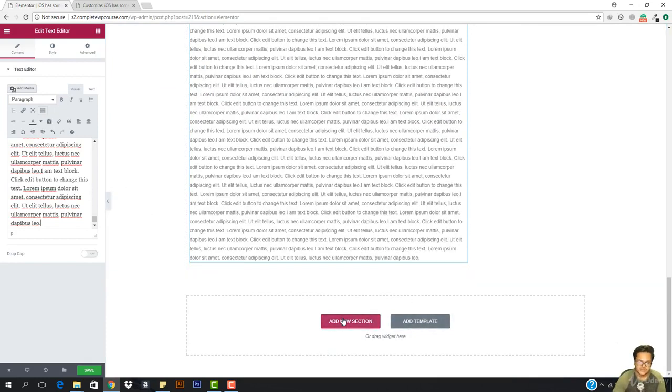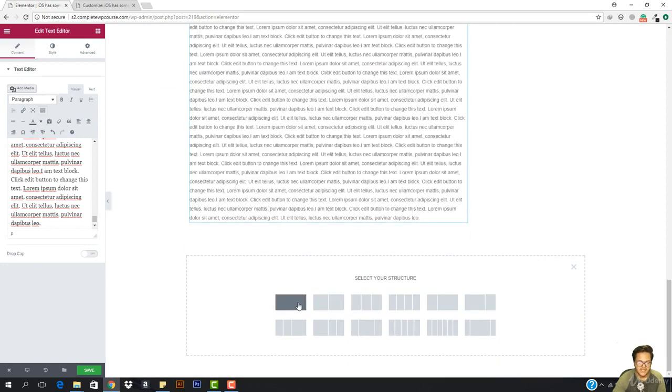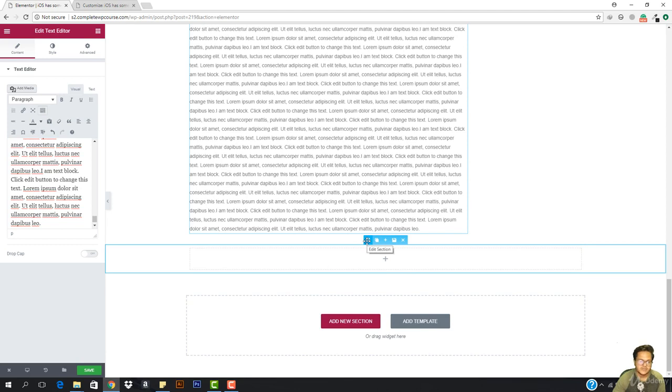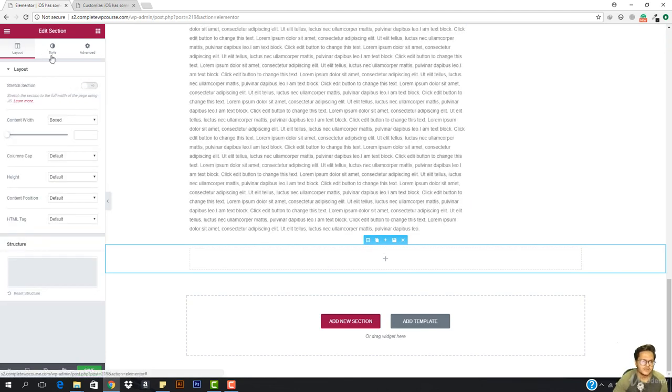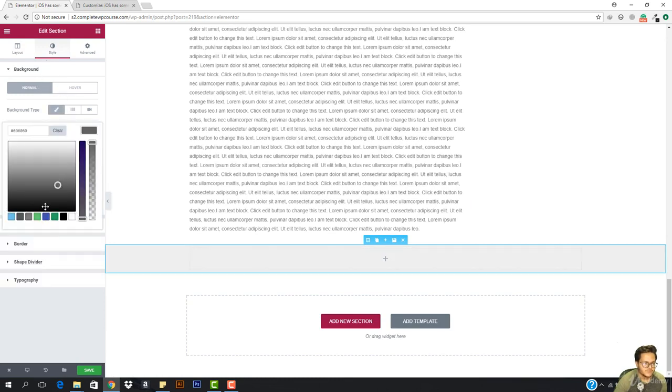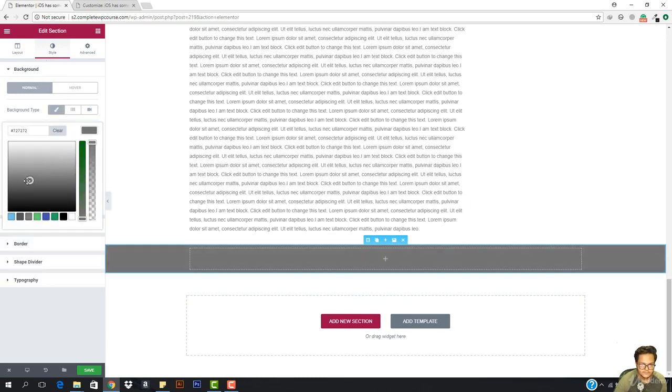Then below here we can add a footer. If you want to add a footer, you just have to click this, and then click this guy right here, so you can see this footer is coming right here. So you can add a copyright yourself. You just have to come here and click the background. My background color is going to be black or a bit of gray, and then I need a text.